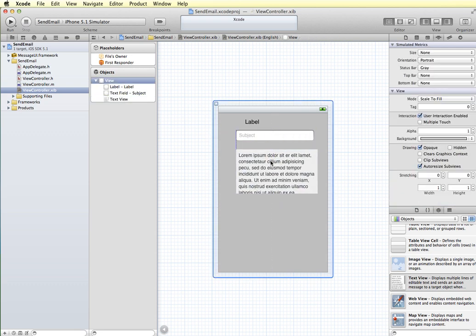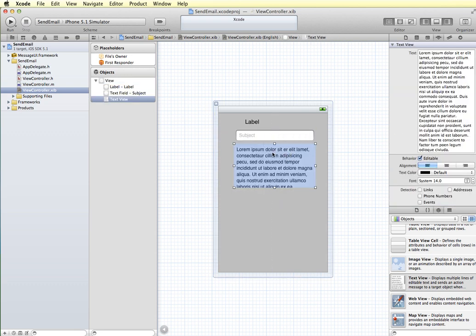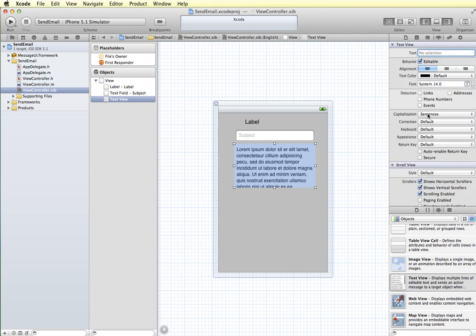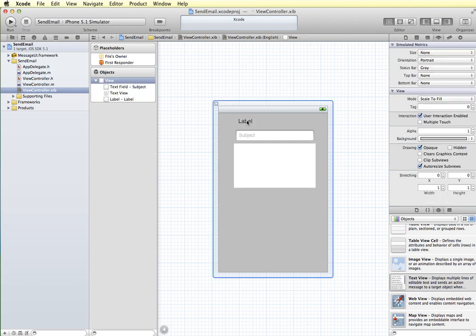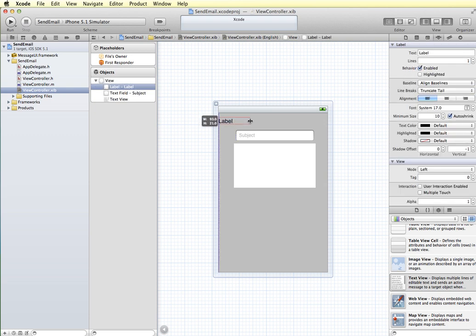And for this message area, we automatically get this Greek text in here, so I'm just going to delete that all out of there. Now you can set up things in here for this, like capitalization if you want sentences, if you want auto correction in here. So you can play around with some of those options. And then this is just going to be the title for my screen. So let me just set this up really quickly and say like send feedback.